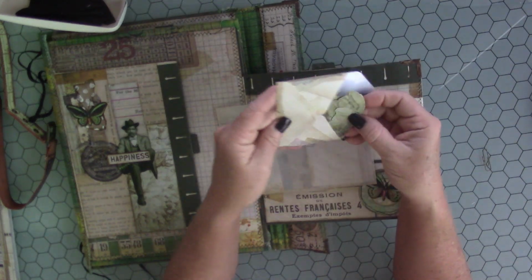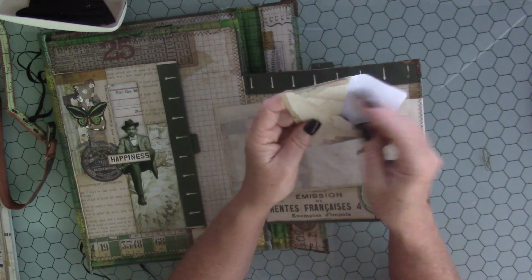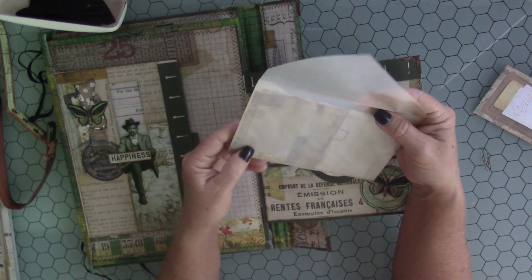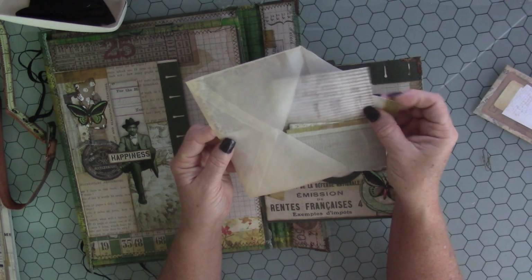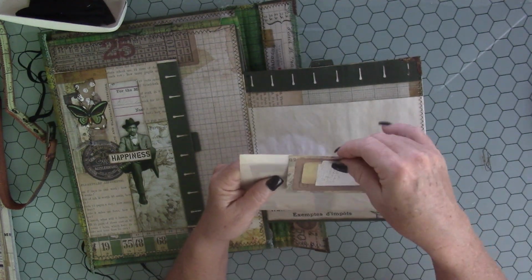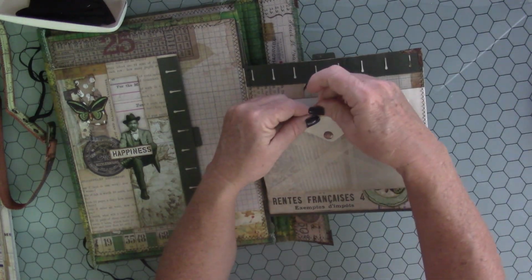And on the inside, I punched a whole bunch of these welltail tabs with my welltail punch. So those are in here that you can use. And then I have this really old vellum envelope with a bunch of the memoranda journal cards cut out and thrown in here. And I just like the way this looks, having it tucked over like that.